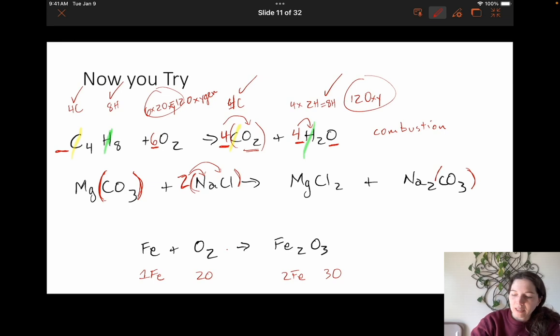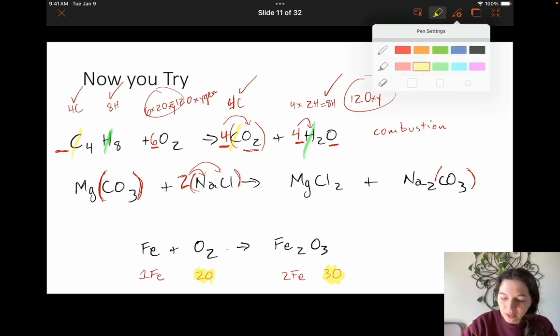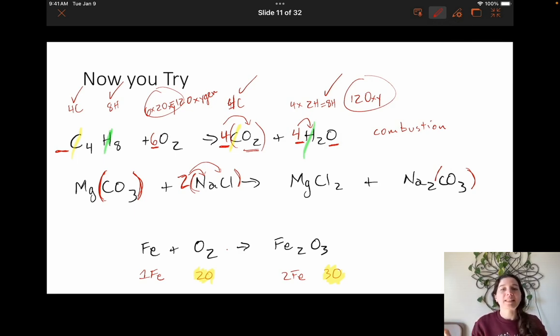Something you'll notice that I think is another thing to take into account is whether you have odds and evens of things on each side. So this is a bit of a red flag for me because I've got a 2 and a 3 here. If I had a 2 and a 4, I wouldn't worry about it. If I had a 3 and a 5, I probably wouldn't worry about it because the odds together or the evens together are easier to work with. But right now they're imbalanced, which means we're going to have to find a common multiple for these. So we need to turn them both into even numbers. They can't stay odd like this. That sounds hard, so let's not do that right now. Let's go for something easier.